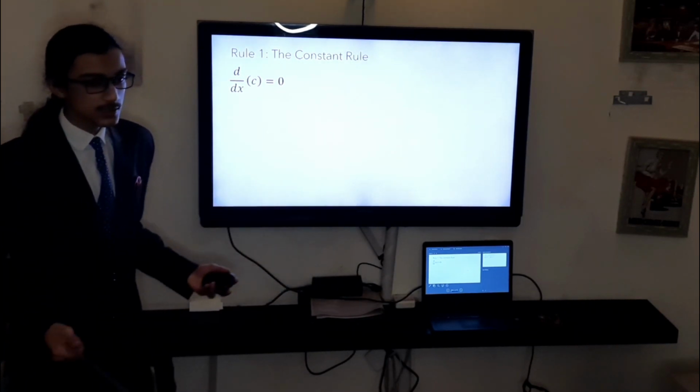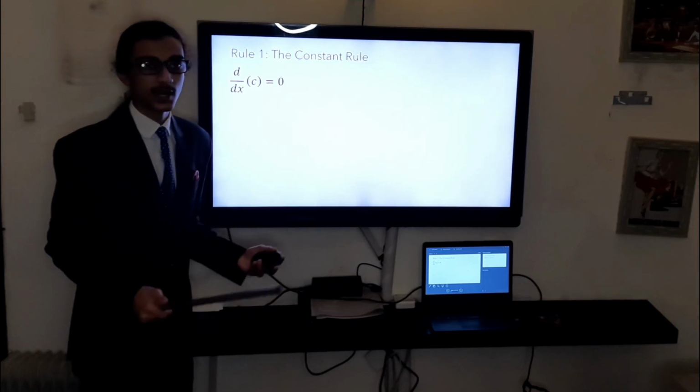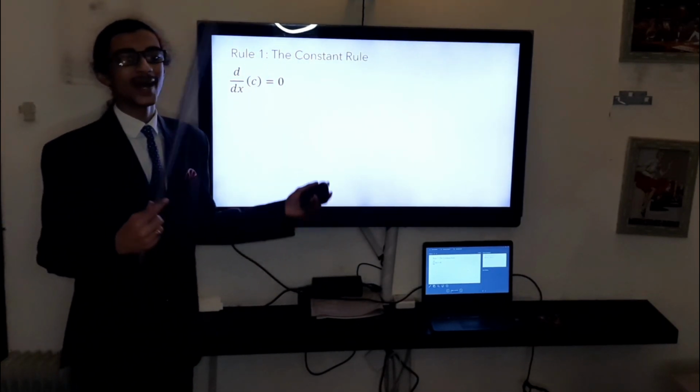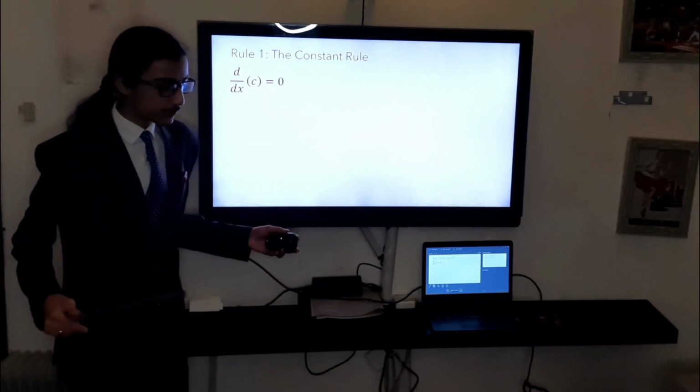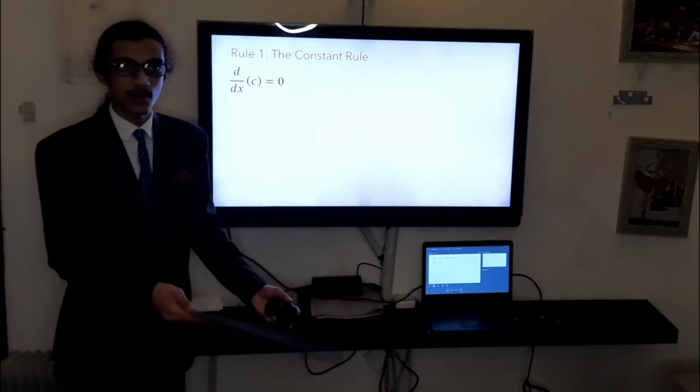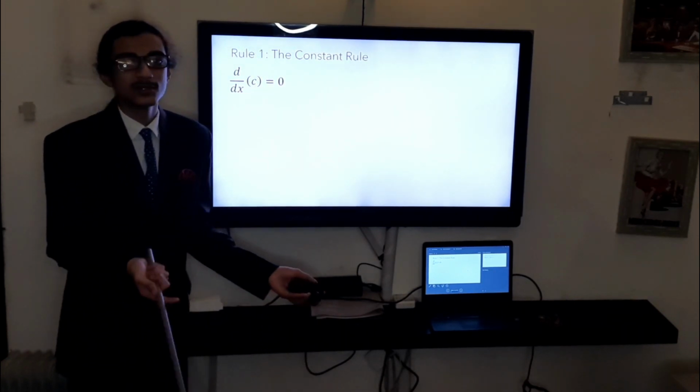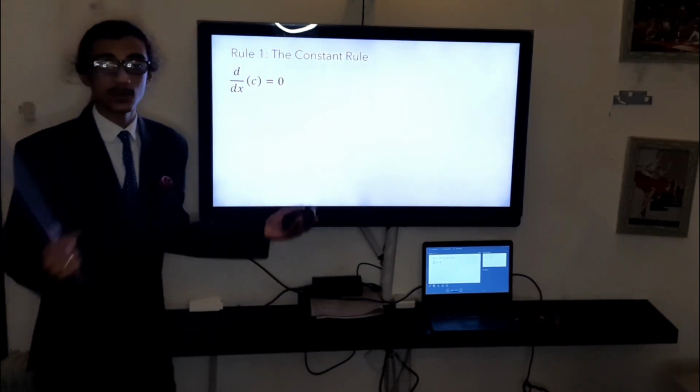If you want to think about this as a car parked in a garage, as I said, the distance a car travels can be considered the function and the speed can be considered the derivative, right? So if the car is not moving, if the distance is always the same, then the speed will be 0. So a car in a parking lot has no speed. That's just another way to think about it.